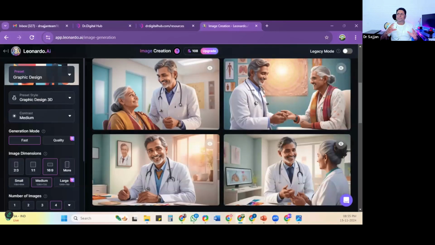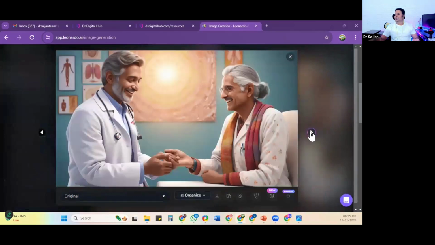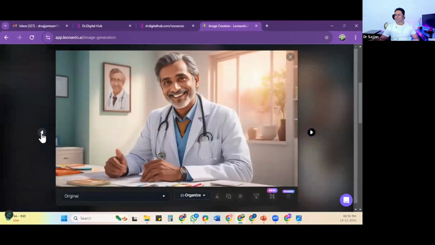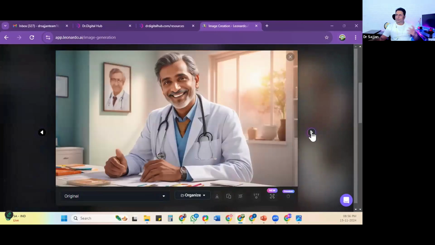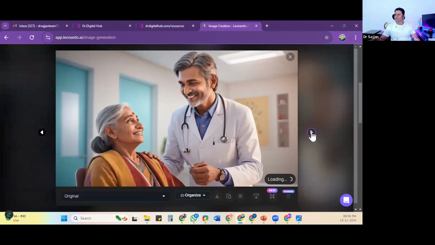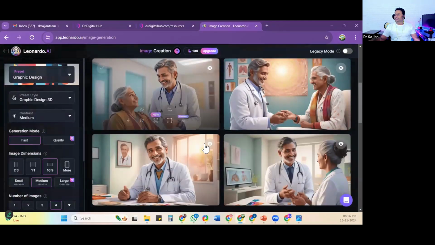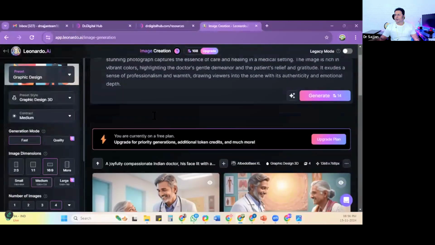Okay, so this is more of an animation style. You can see this has more of that animation look. Of course, this is weird, two people there, but yes, a 3D animation look. This is the outcome you get more of when you do that.